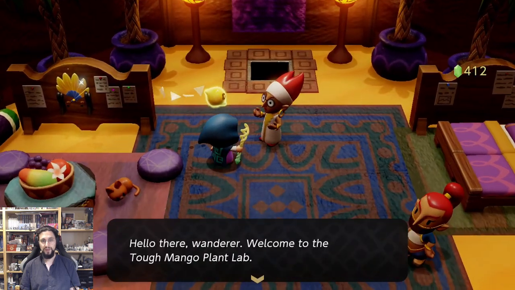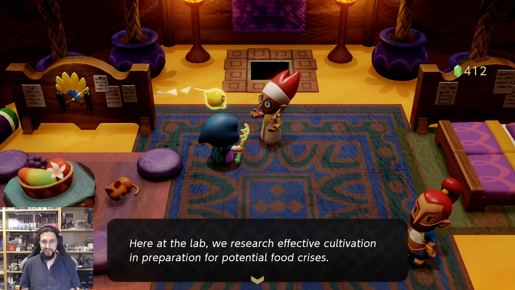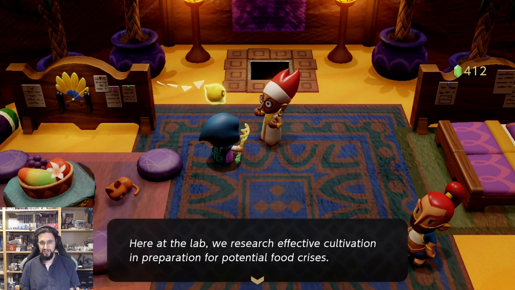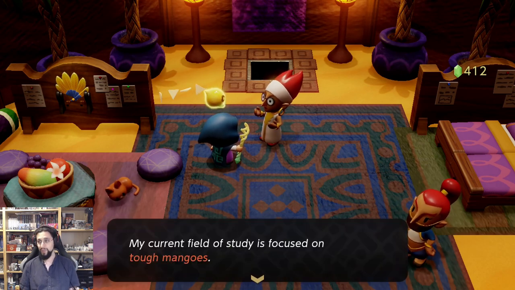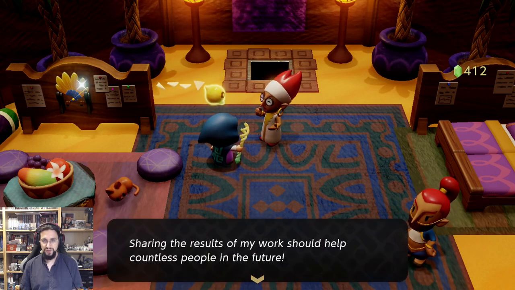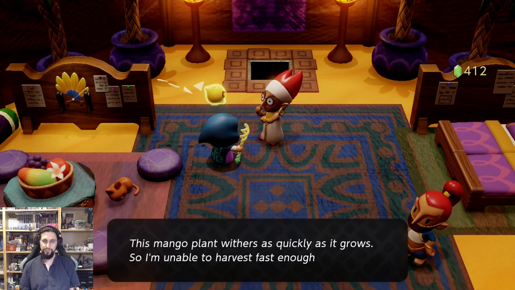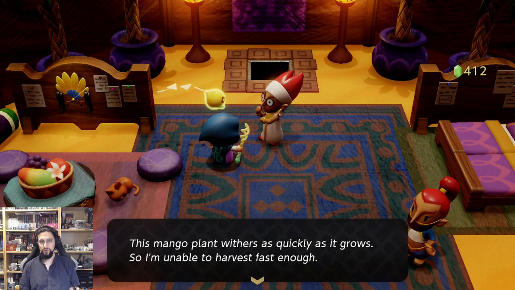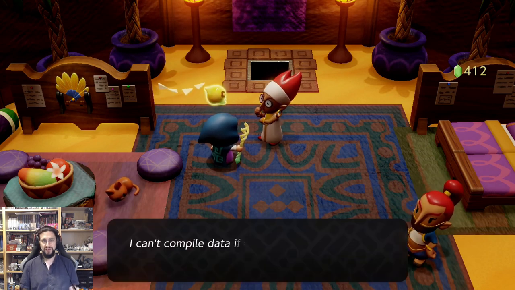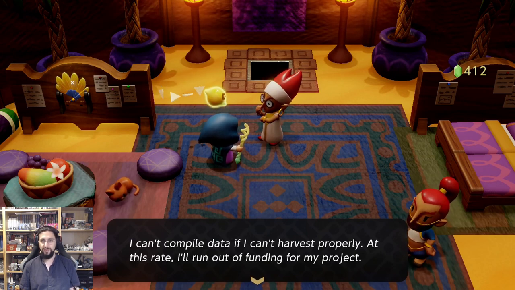Hello there, wanderer. Welcome to the Tough Mango Plant Lab. Here at the lab, we research effective cultivation in preparation for potential food crises. My current field of study is focused on tough mangoes. After much research, I've successfully developed tough mango seeds that grow at a rapid rate. Sharing the results of my work should help countless people in the future. There's just one little problem. This mango plant withers as quickly as it grows, so I'm unable to harvest fast enough. I can't compile data if I can't harvest properly. At this rate, I'll run out of funding for my project.